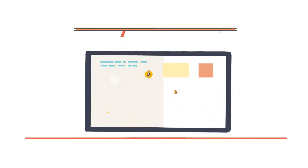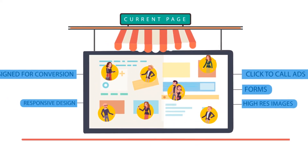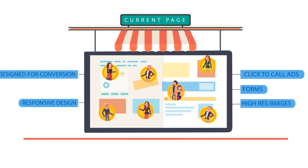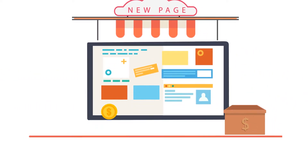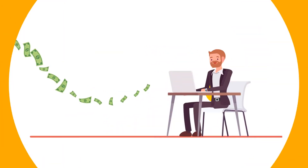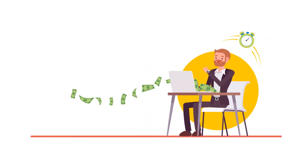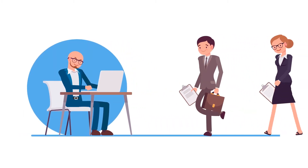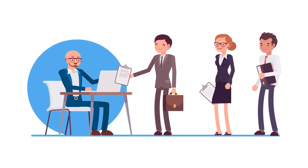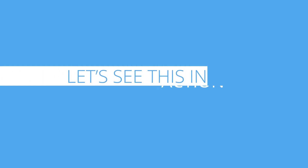At Designer Pages, all of our Unbounce landing pages are made by experienced and personally selected designers to ensure your new landing page looks its best and converts, saving you time and maximizing cash flow. Our price point is designed so that the page pays for itself and you can instead focus on your business. Let's see this in action.